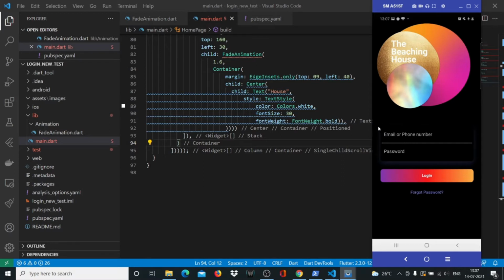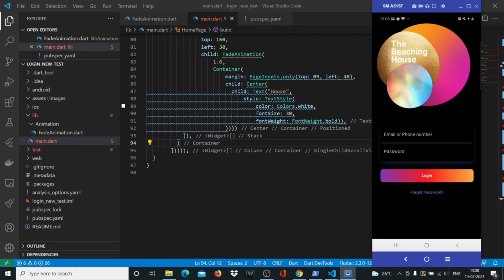And then we'll have some padding all across. As you can see, there's about 30 points of padding across here, and then there's space between here and space between this and the login button as well. So we need some padding all across. That's how we'll approach it. So we'll have a padding widget, inside that we'll have a column widget, and inside that column we'll have children, and those children will be basically this and this. So that's how we're planning it. So let's get started with this, and then let's think about the login button later on.